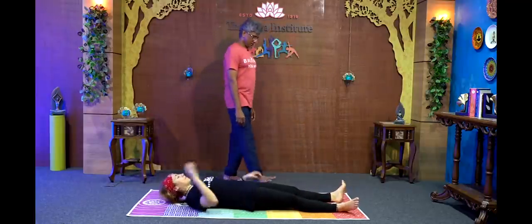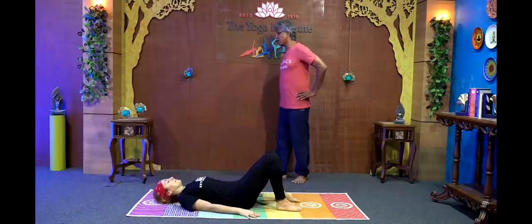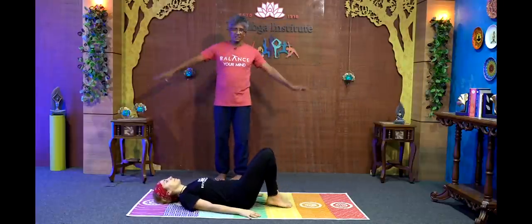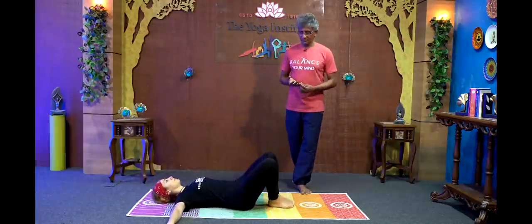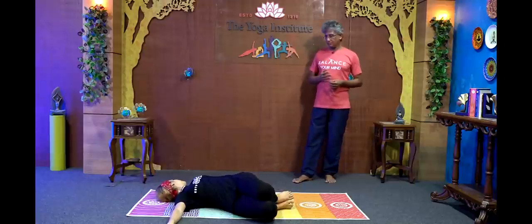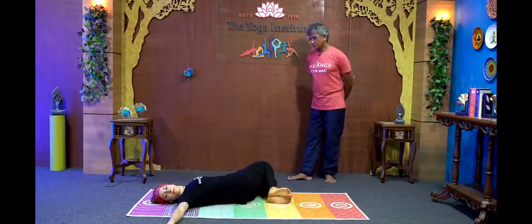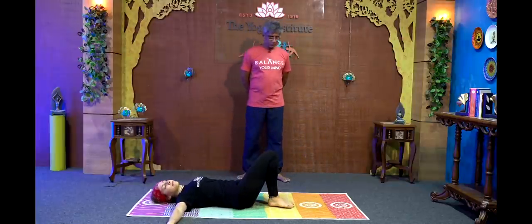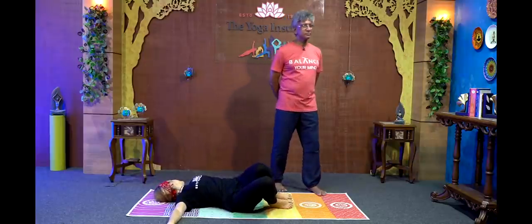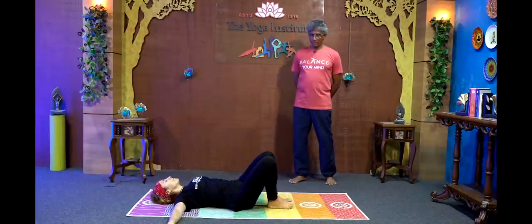Good. Now last we do Supta Vakrasana for twist. While practicing Surya Namaskar, if you have the pressure come on the back, it will release. So take the hands at shoulder level. Drop your knees to the right side. Center. Lift. Center. One more round. Right. Center. Left.